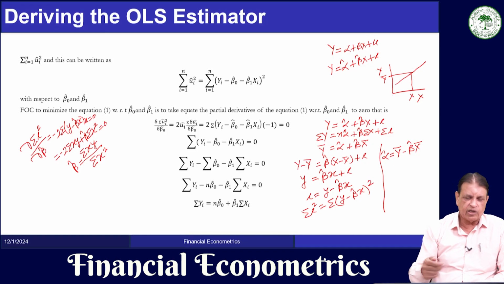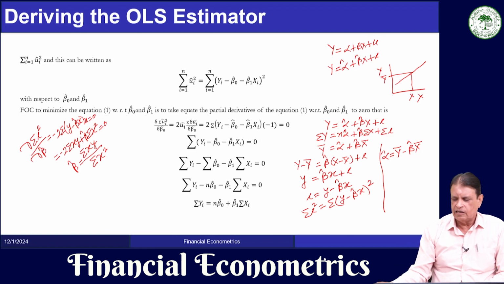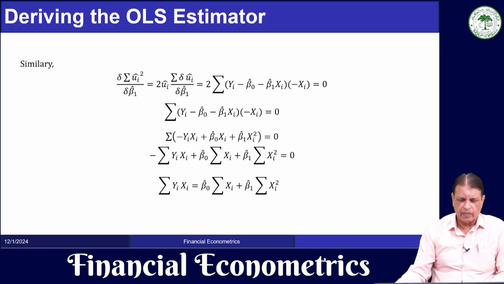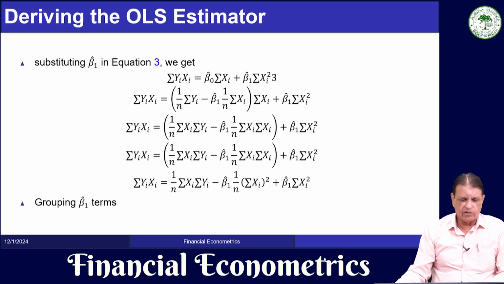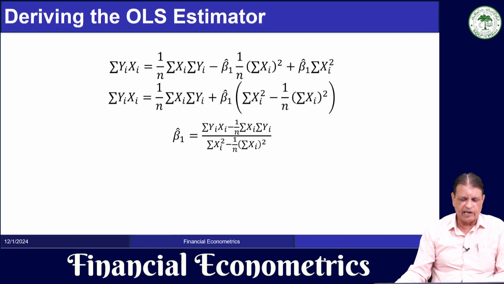Otherwise, from the two normal equations that we are getting, the expression that we will have for beta hat is the same expression, there is no difference at all, but this one is easier to remember. That's why I also mention it additionally. These are the two normal equations, and this is how we are doing it, and ultimately we get this beta hat. It is the same beta that we have got, there is no difference at all between these two. These two are the same.